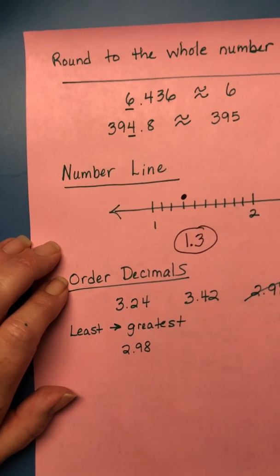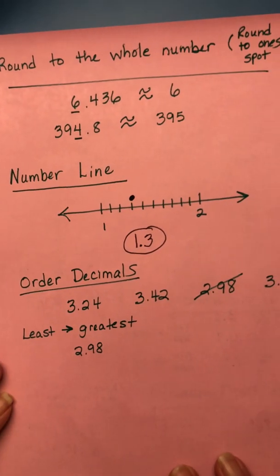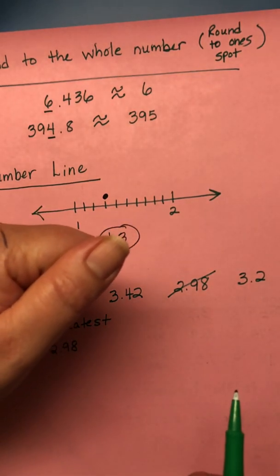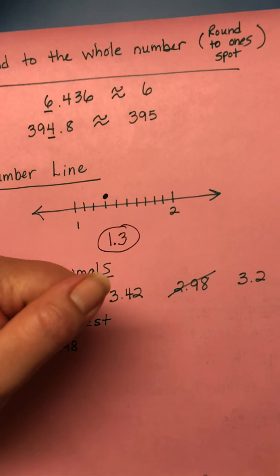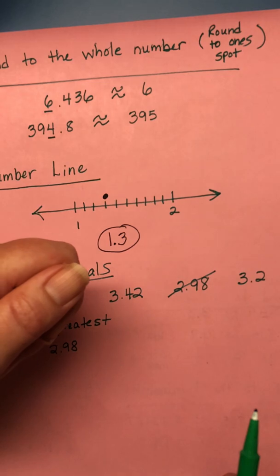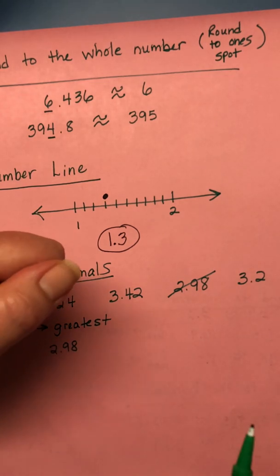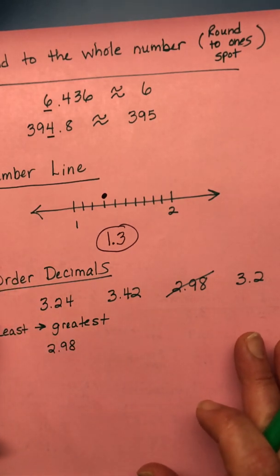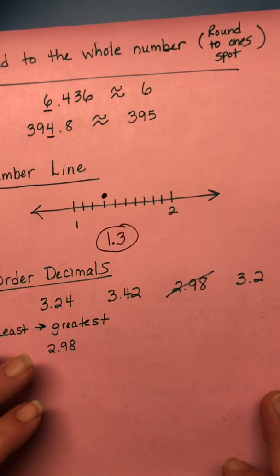Now we're playing like war, okay? You guys ever play war with a deck of cards? I used to play with my grandma. And you flip up a card, and if yours is bigger than theirs, you get their cards. Or you flip up a 2, and grandma flips up a 2, and it's like, oh, war! And you flip up another card and another card. And what if those 2 are equal? Every once in a while it would happen, and it was double war. That's kind of what you're doing. When there's a tie, you got to keep moving on to see who wins.